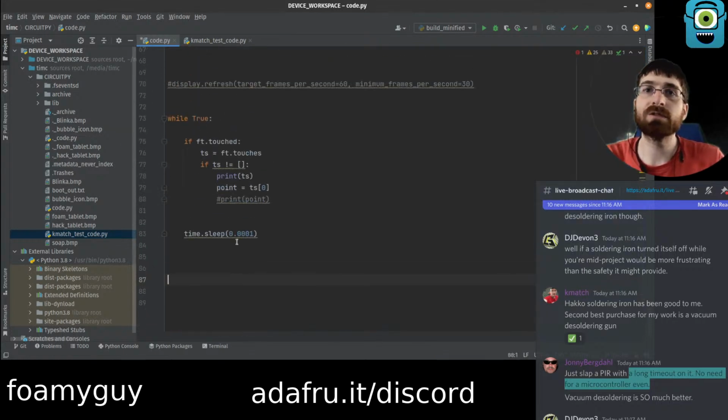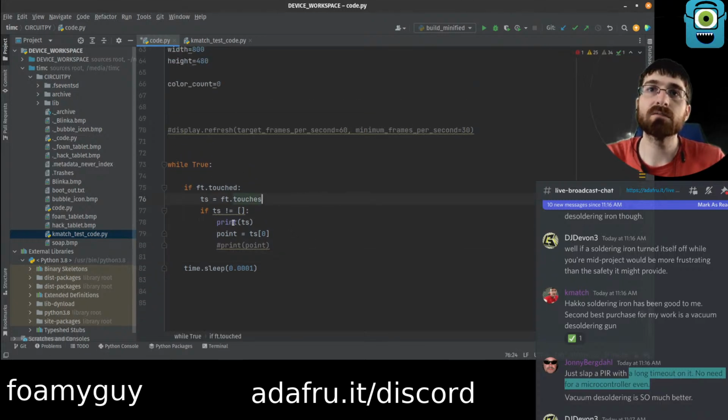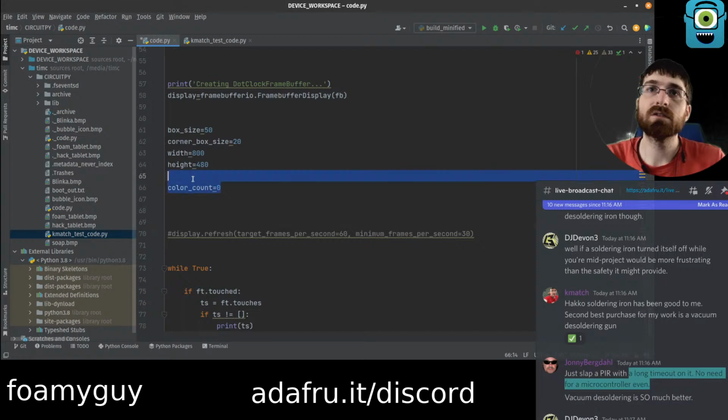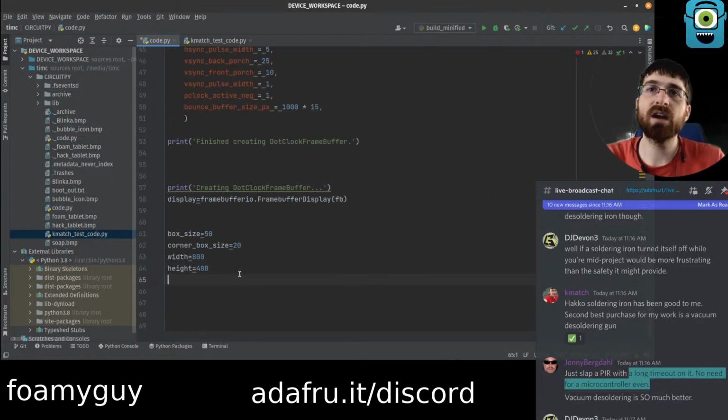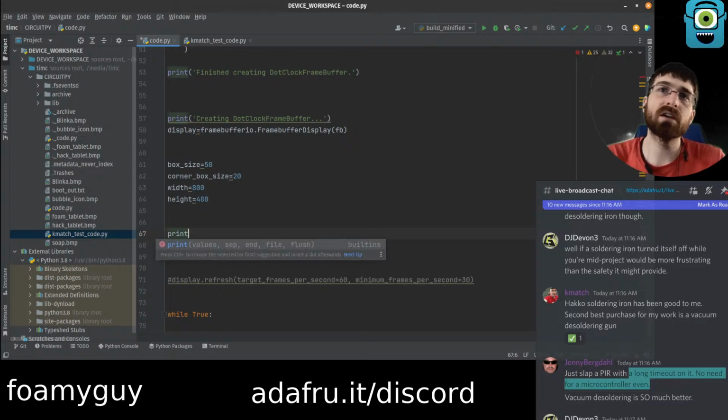And of course, I still have all that stuff over here. I'm just cleaning out this one to go back to a blank slate here. We'll keep the touch. Don't need that one. I'll keep width and height. I think we should be able to get width and height from display, maybe.